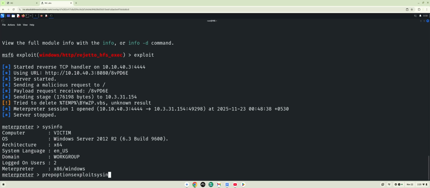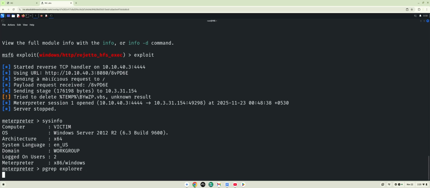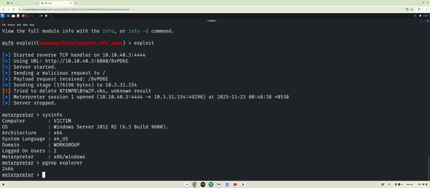So let me see, pgrep, and let's see, we're going to use the explorer service because that's a 64-bit service. And see what this does, it returns back the process ID to me.